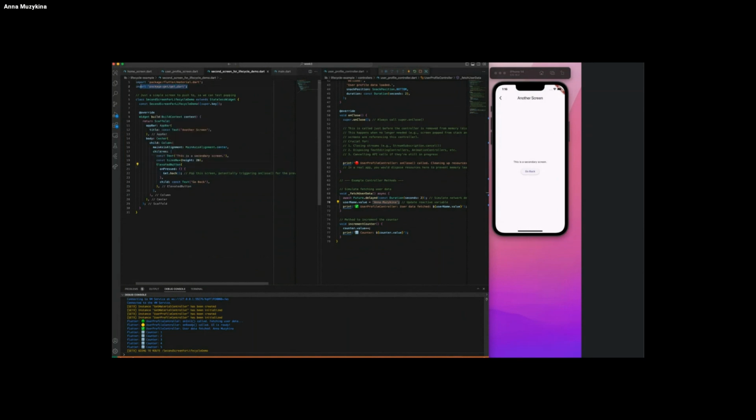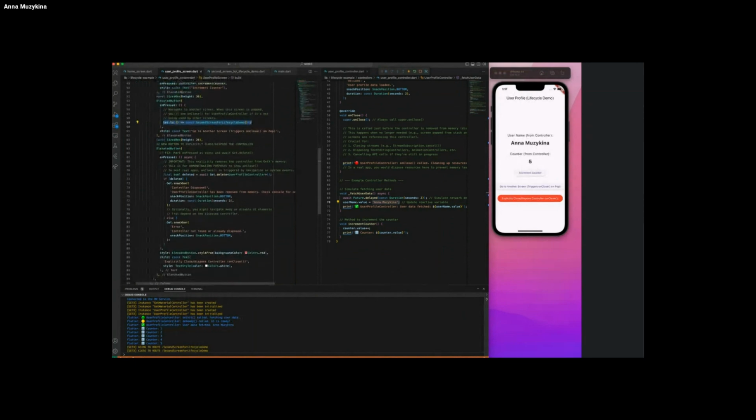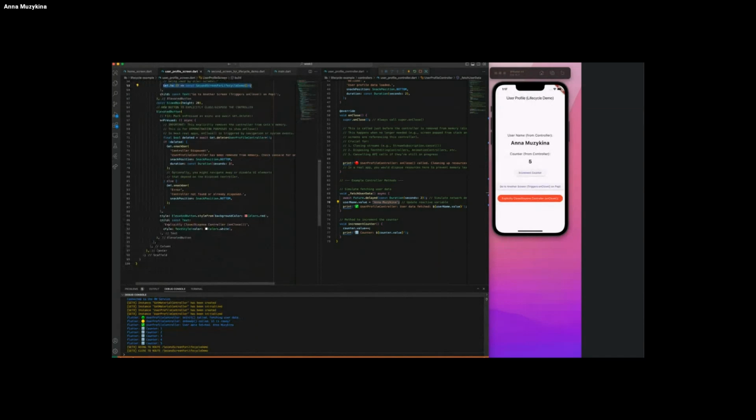If your controller was listening to live updates, you tell it to stop listening here. If it opened a connection to something, you'd close it. This prevents your app from using too much memory over time.